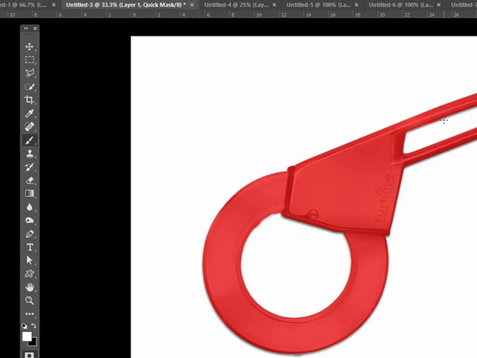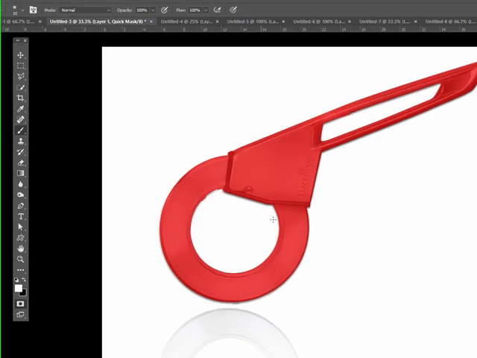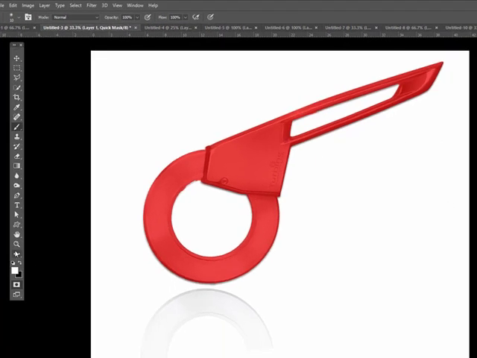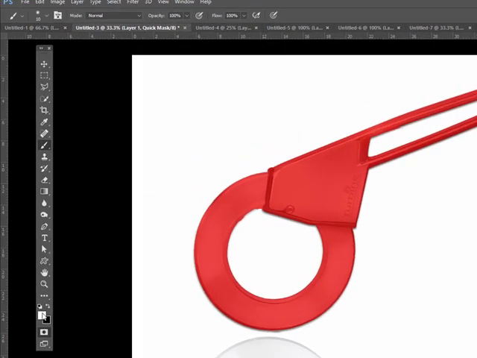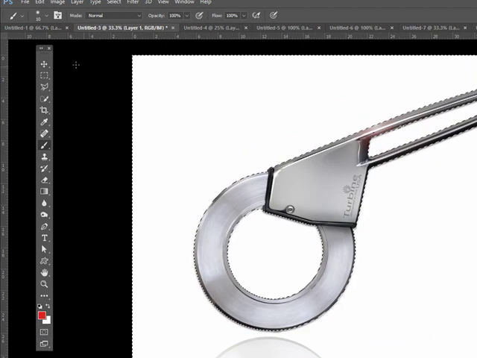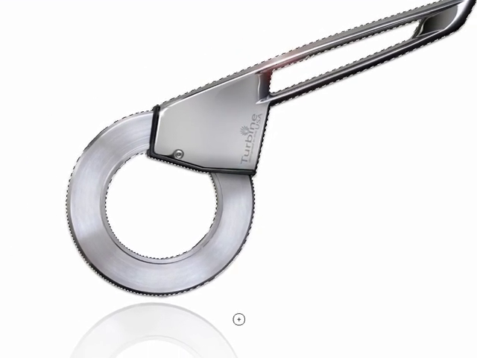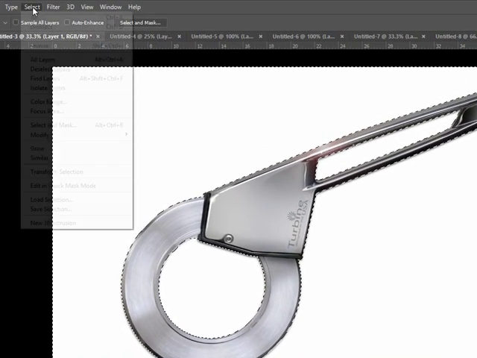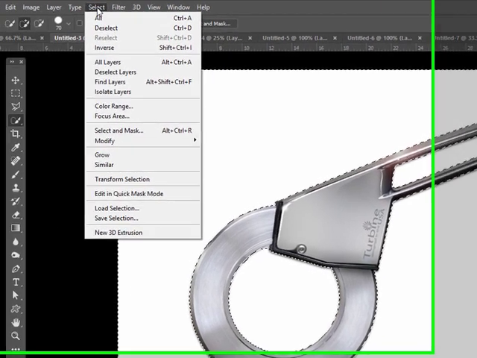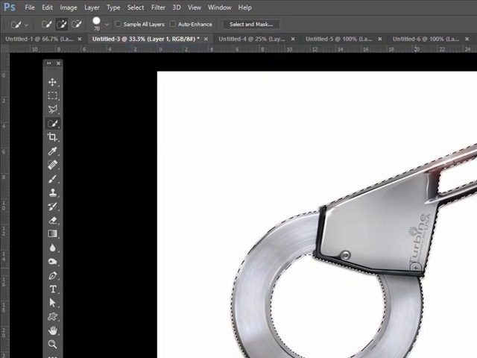Alright, so I would ask you guys to go and touch this up in this stage, or you can also do the other option that we talked about, which was the select and mask and smooth out your selection or add a little bit of a feather. But anyway, so now I've selected my white, and I'm going to go up to Select and choose Inverse. And so now I've selected my object, and I'm going to copy it.